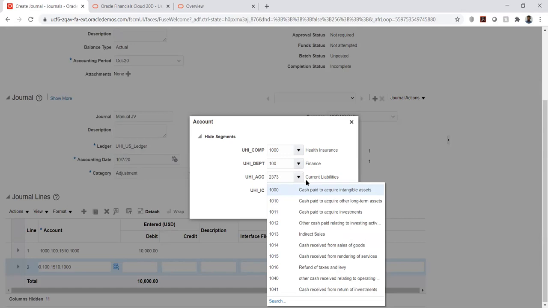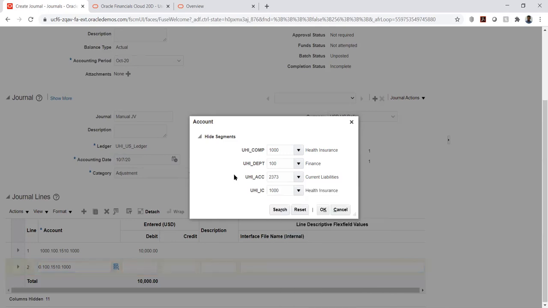No, not that. I was talking about, let's say I'm creating a manual journal and I don't know which account it has to go to. In that case, I have to find out from the business, right? Yes, correct. It's not like every company will use 2373 as current liability everywhere. This one is for the manufacturing industry, which is why we use these expense sets this way, but it changes business to business.